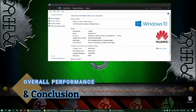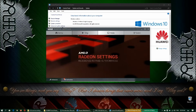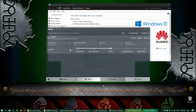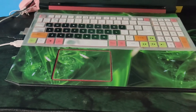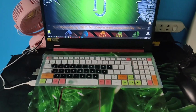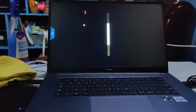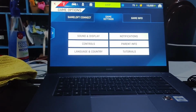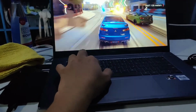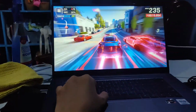Aside from the very few available ports and the mediocre keyboard feel and speaker sounds, overall, I am impressed with the performance, features, and price of this machine. Acer Nitro 5 performs better, which is expected since that is a mid-range gaming laptop, but D15 is definitely better than the EliteBook. Playing Asphalt 9 on maximum settings, I encountered some stutter from time to time, which is also the same case for Tekken 7, but it is not something that you would be bothered with while playing.